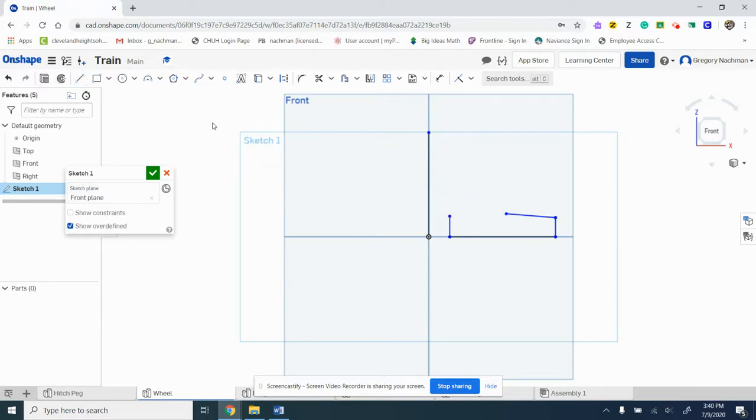I don't want that, so I click on it and press delete, or I press backspace. And that's the basic shape.